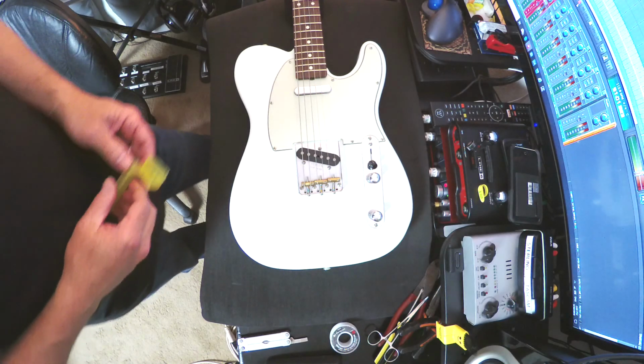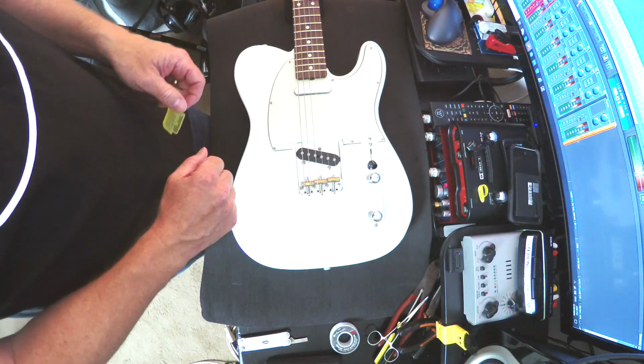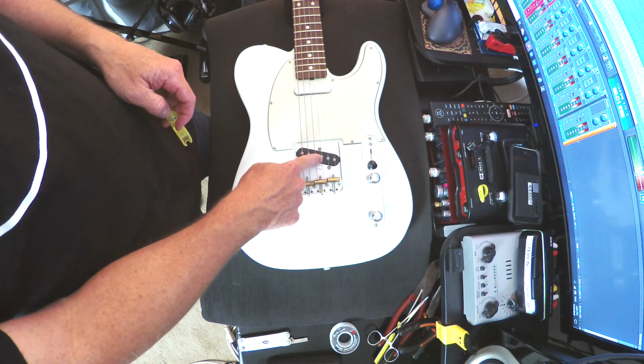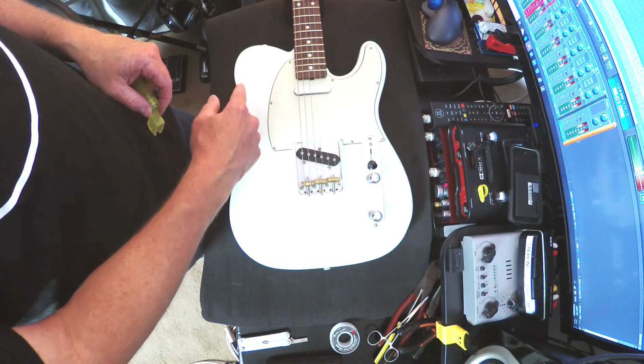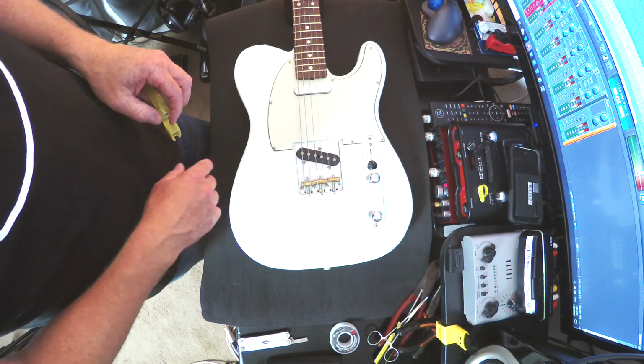First thing we have to do, because it's a Tele, there's a lot of extra work you have to go through, so to speak. We basically have to remove the whole bridge to replace this pickup, and basically remove this scratch plate to do that. So what I'm going to do right now is go ahead and take the strings off, and then we'll continue this as we go.